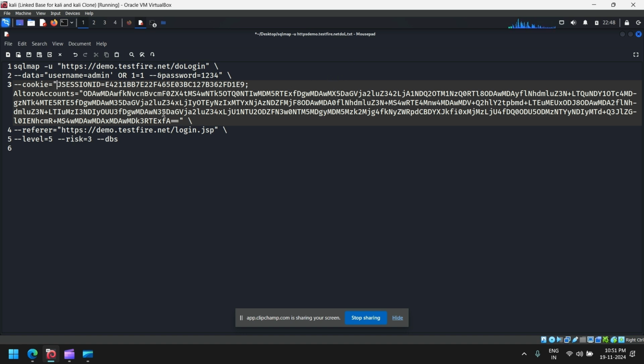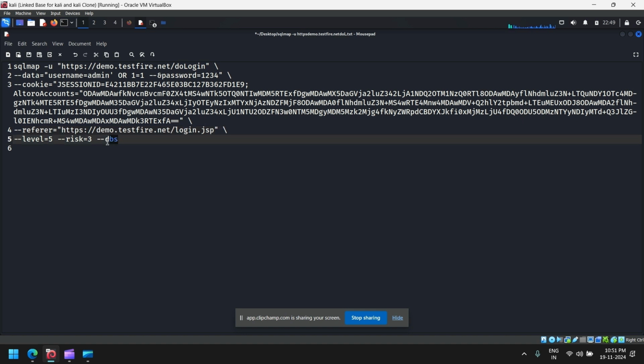Okay, that's perfect, and all the other things are the same. The URL here is do login, as we inspected in the network tab, and the main URL is the one we just opened in the browser.